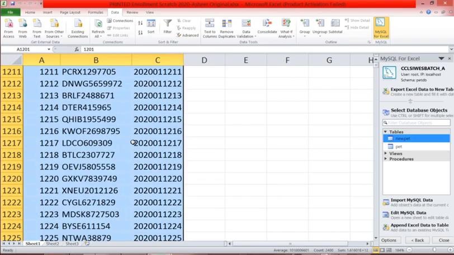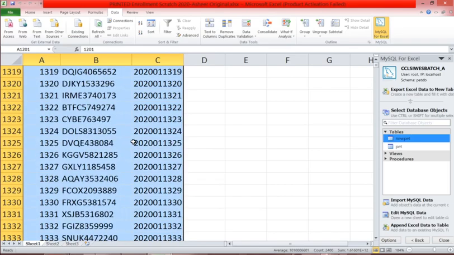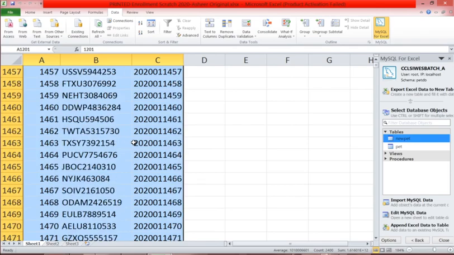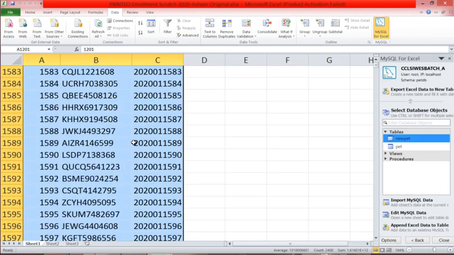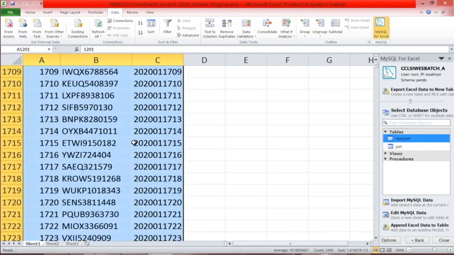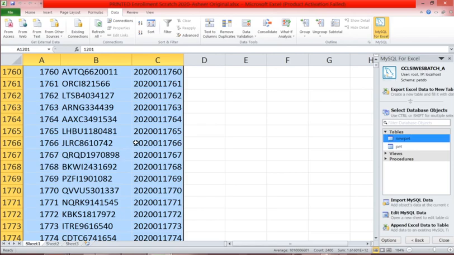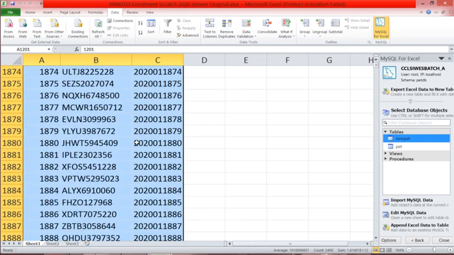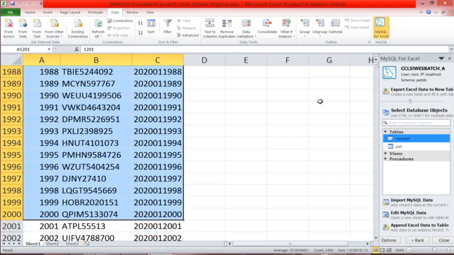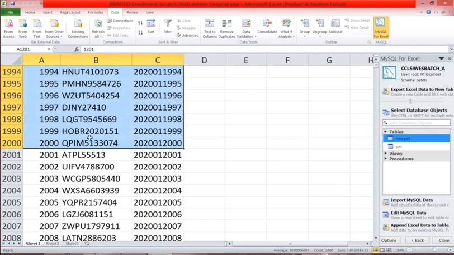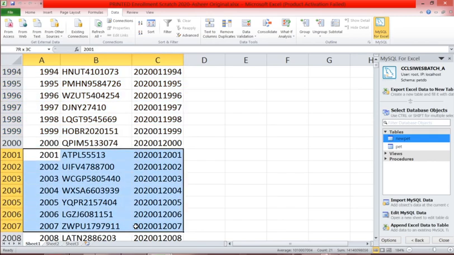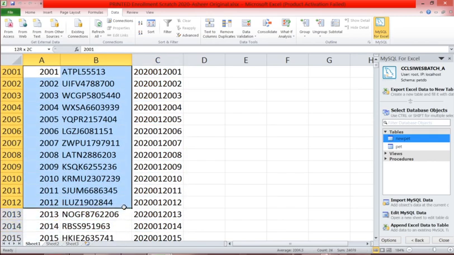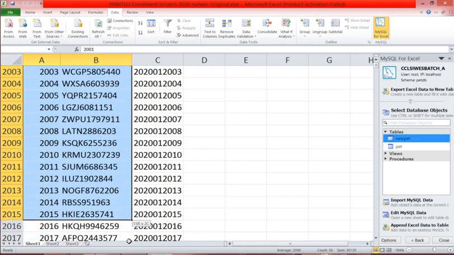Printed, yeah, enrollment. It started and stopped here. Let me select some. Okay. Let me select from 2001 to 2020.